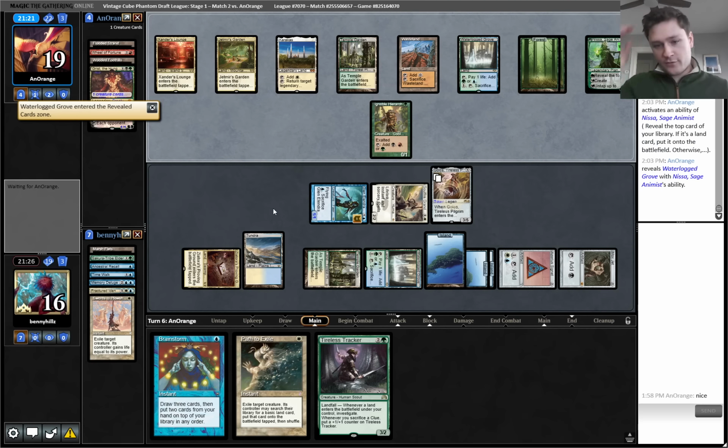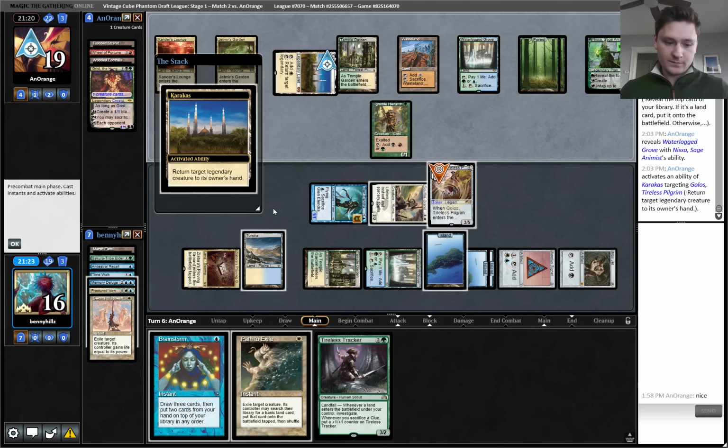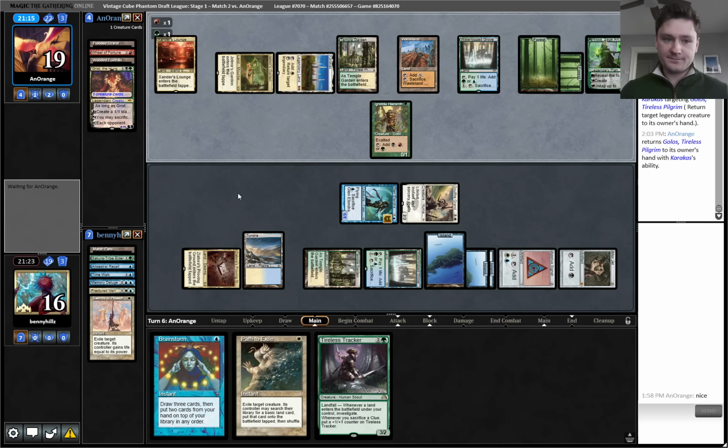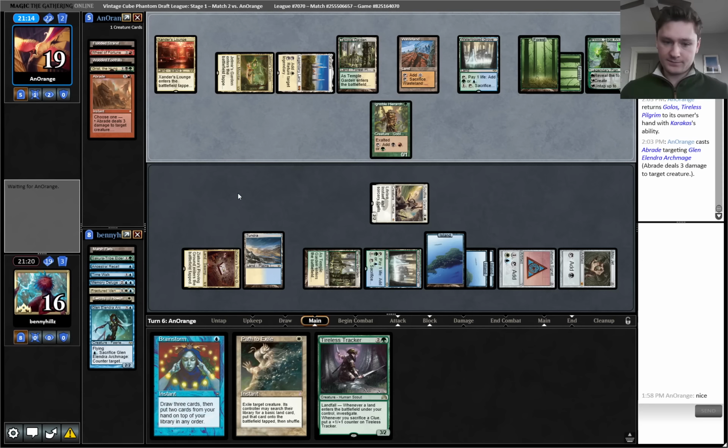They flip a Waterlogged Grove into play. That's fine. They kill our Golos. They have a good deck for Caracas. Okay, that's fine.